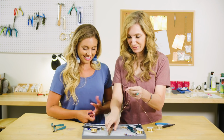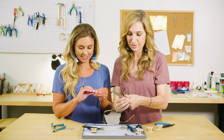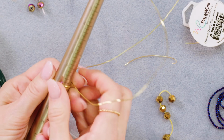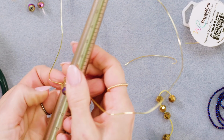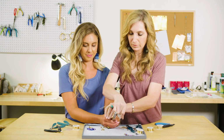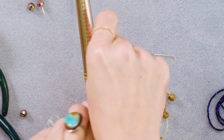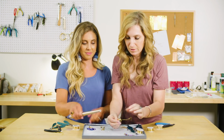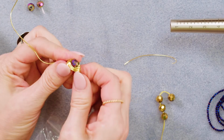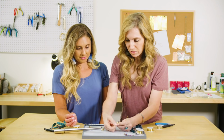Well, that part's just the basic ring. It's the little beads around it that really set it off. Is that enough, you think? Yeah, I think that looks good. All right. Finish it off.